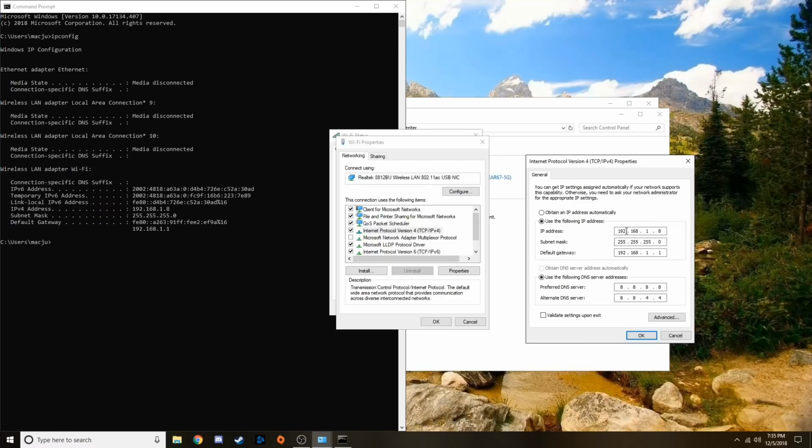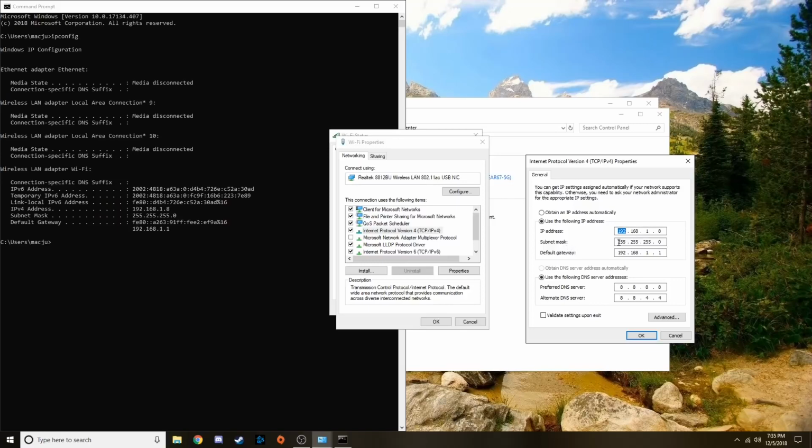So you type 192.168, and your number is probably going to be different, but it should start with 192. And I should preface this by saying if your IP does not start with 192, then this unfortunately will not work for you. But if you do have an IP that starts with 192, then this will work. So you do 192.168, and then whatever two numbers come after that.